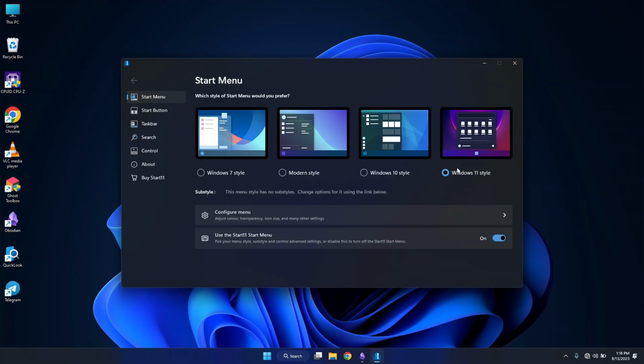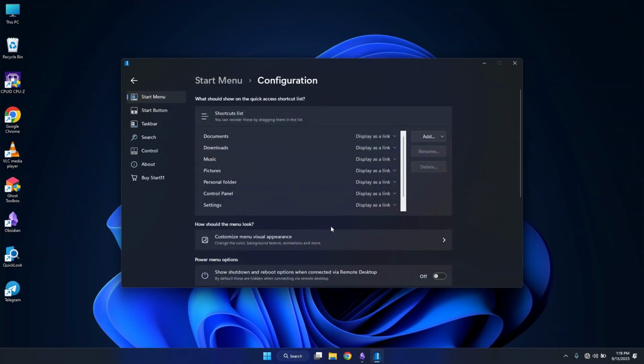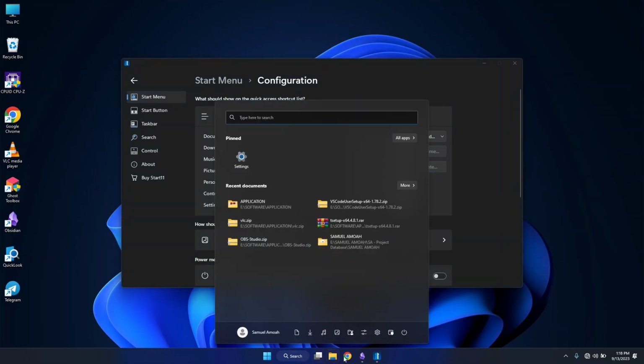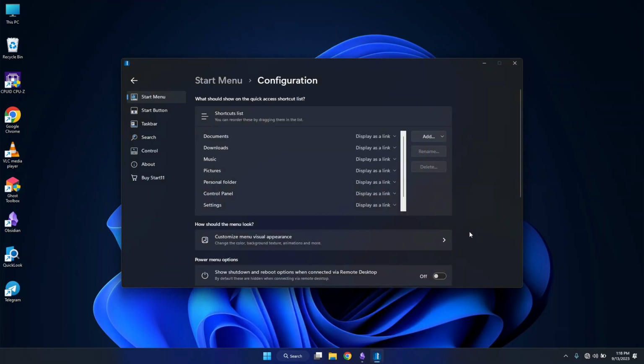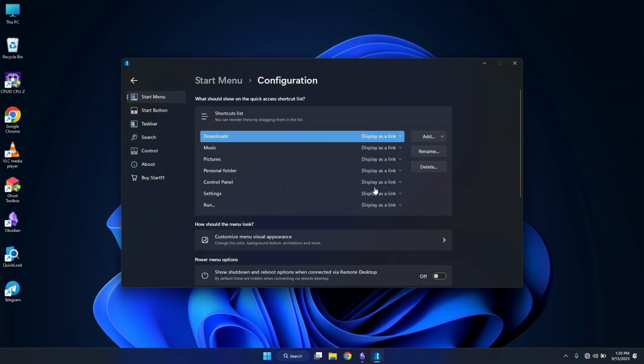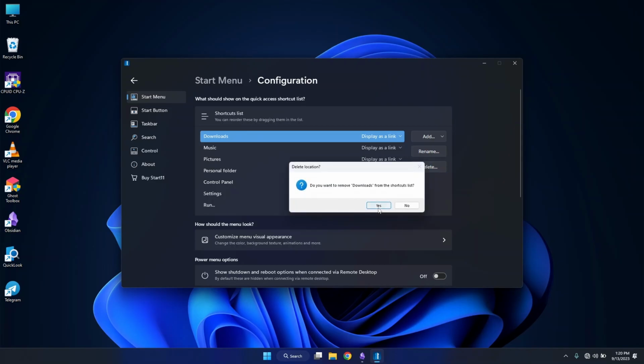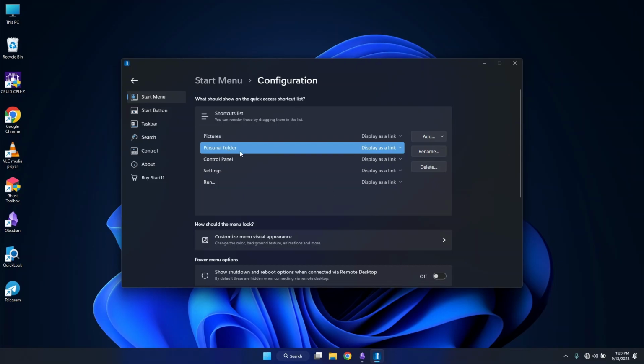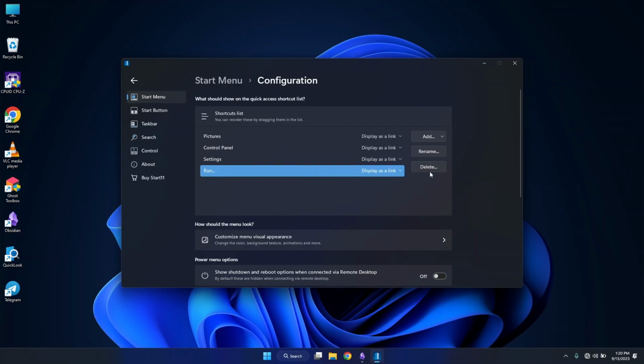So you can customize this to death and it's brilliant. If you go to the configure menu, from here you can customize the links down here. So there are all the link shortcuts. Basically, I'm going to remove the ones I don't like and keep the ones I like. So I believe that's documents, downloads, music, pictures, and we've got a control panel shortcut here, which is really good as well. And we've got Windows settings. So you can add or remove these, keeping the ones you like. I personally don't have much music on my computer, so I just removed that shortcut.